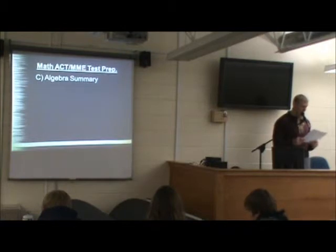First power linear equations use SADMAP. That's the order of operations backwards. When you're trying to get x alone, you use order of operations backwards. When you solve quadratics, variables to the second power, get the square root of both sides if possible. Solving simultaneous equations, set one equal to a single variable and plug it into the other.